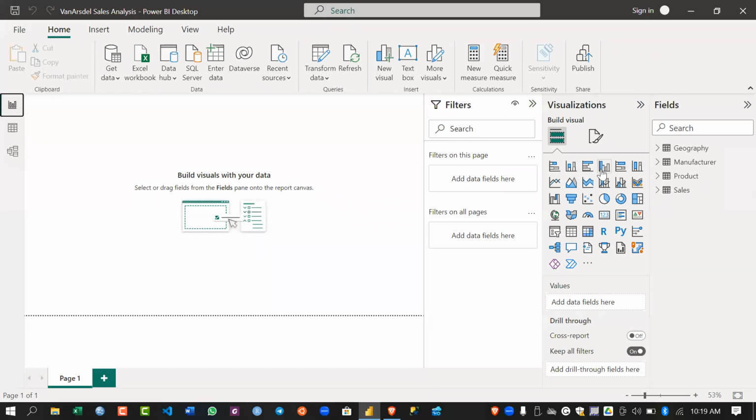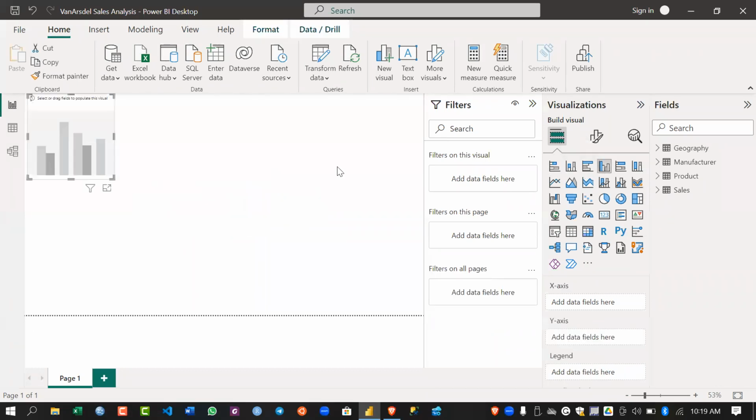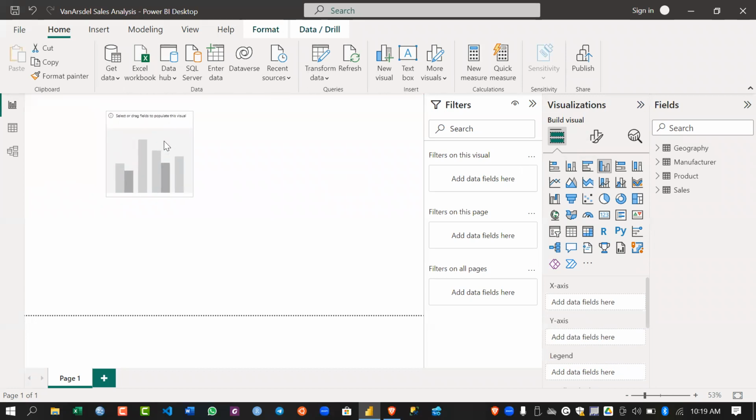So I'm going to be creating a clustered column chart. By clicking on the clustered column chart, I have values which I am to fill. So I'm going to be filling my x-axis, my y-axis, and also values which I can also fill. But a clustered column chart takes categorical variables against numerical variables. So that means under my x-axis, I need to provide a categorical variable, and under my y-axis, I need to provide a numerical variable. So I want to check the revenue by country.